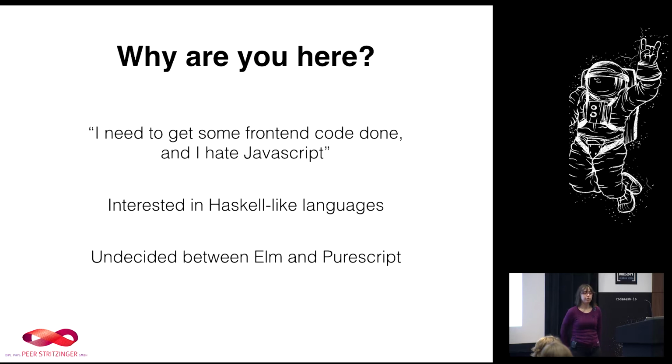And I guess there are a bunch of reasons why you might be here. One is that you need to get front-end code done and you hate JavaScript. So who is like that? That's always a good reason. And also you might be interested in Haskell-like languages, and we'll talk a bit about three of them today, so that should be worthwhile. And you might also be undecided on whether to choose Elm or Purescript. Who here is undecided on that? A few. That's good.